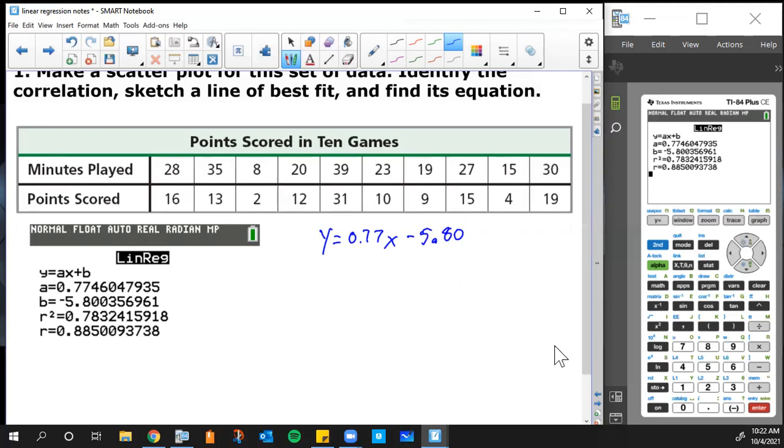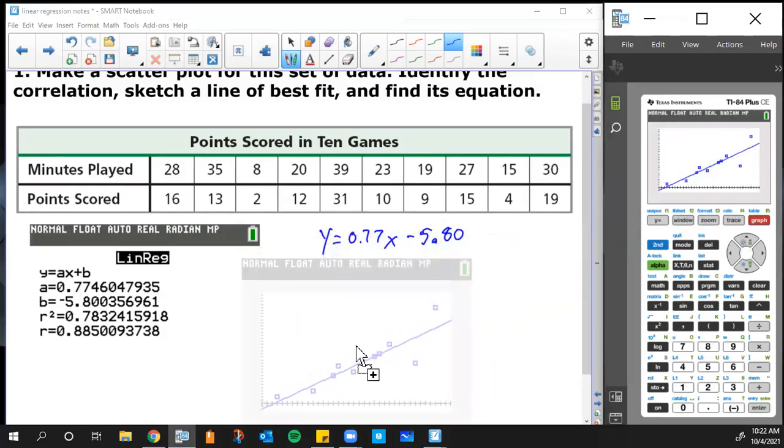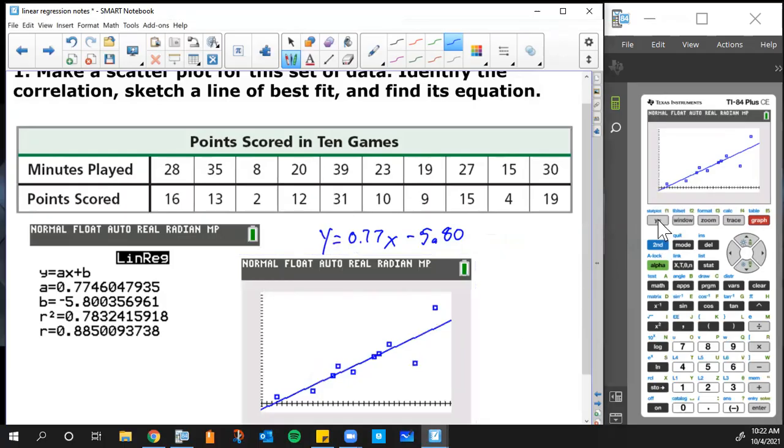And if we go to the graph, so I'm just going to hit graph over here, and that's going to show me the line of best fit now. So everybody should have the line of best fit. If you hit the Y equals button, instead of going to the graph, you would see that they've automatically copied the linear equation over: 0.77 with a whole bunch more decimals, X minus 5.80 with a whole bunch more decimals. Okay. So right here, I have the scatter plot. I have the line of best fit. And right up here, I wrote the equation.